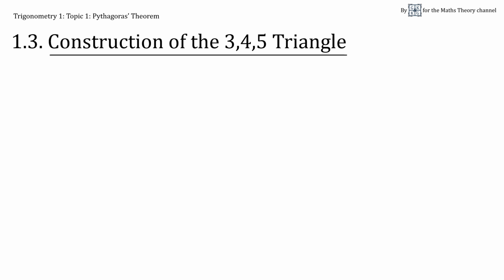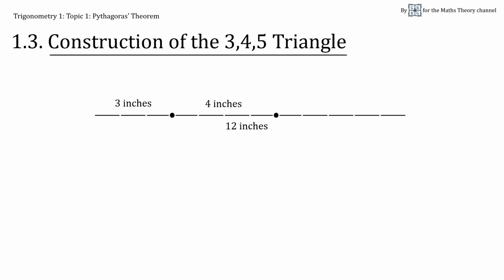Now let's look at a very unique construction of a right-angled triangle which may even have led to the discovery of Pythagoras' theorem in antiquity, one which is based upon the arithmetic progression of 3, 4 and 5. Let's take a string of 12 inches in length. Now mind you, it may be in meters or any other unit length of measurement, it does not matter. But for this example, let's say inches. Now let's partition this string at 3 inches, 4 inches, and the remainder would then be 5 inches.